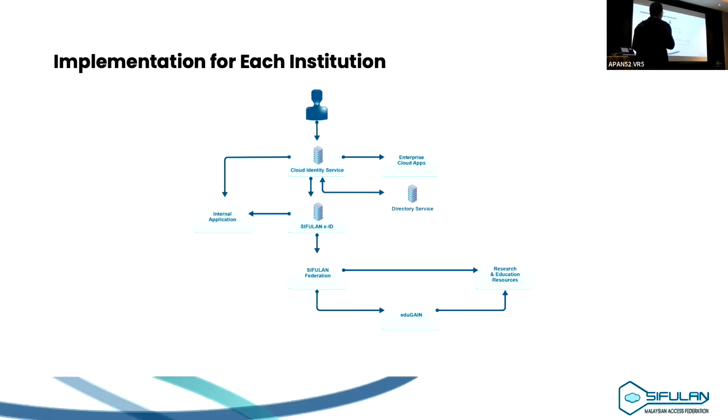And if they would like to access research and education resources or eduGAIN, then it will go through the Sifulan eID here. This is like the bridge, and then goes to the Sifulan Federation, then to eduroam, eduGAIN, or direct to the application. For the user, they will only see the Azure AD login page, and they don't realize the existence of this. So this is for each institution.